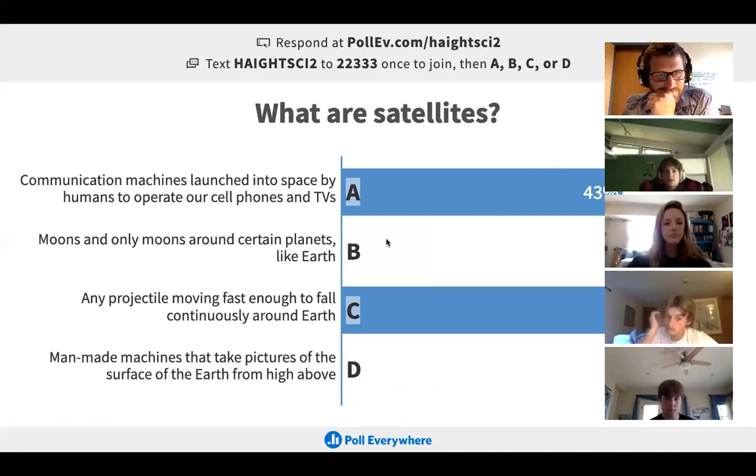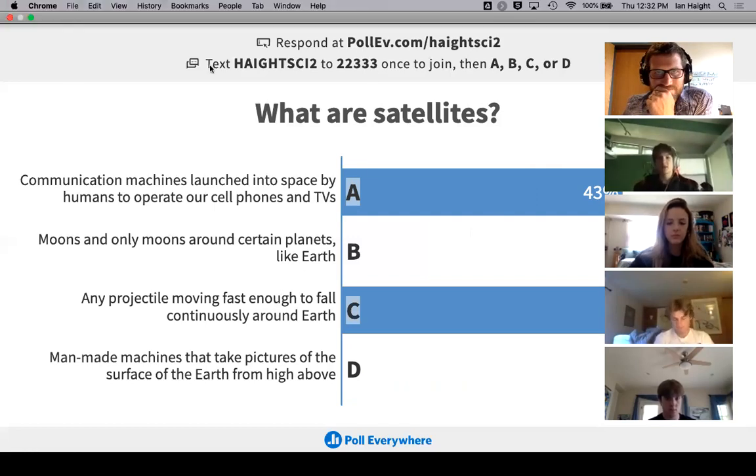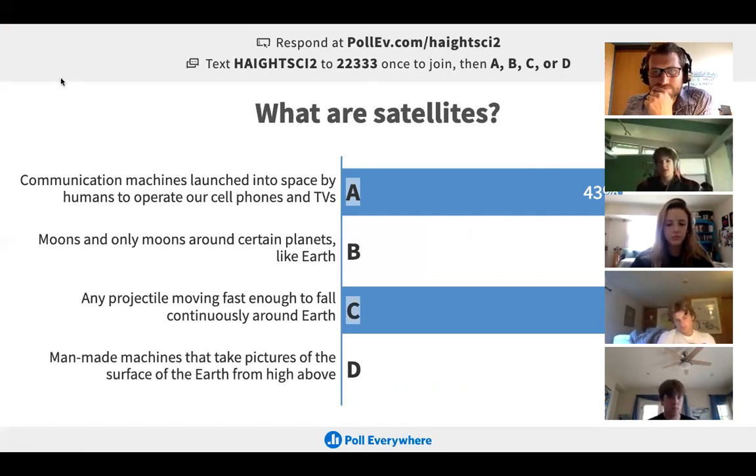I think satellites are anything that, I mean, we often refer to satellites as like communication machines, but I think they're anything that orbits around the Earth. Yes, the more correct answer is indeed C. There's a certain image that comes to mind when you hear that word satellite because, yes, we use them so much for technology stuff, and we're used to seeing those, kind of the little solar panels floating around.